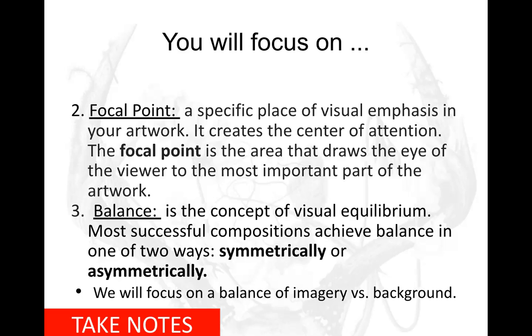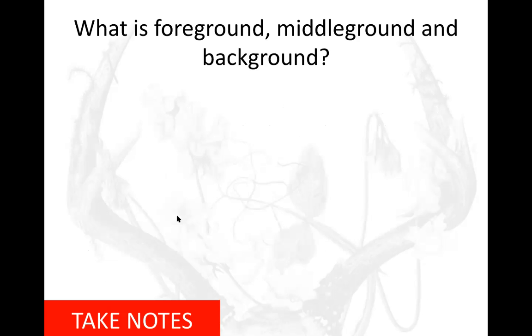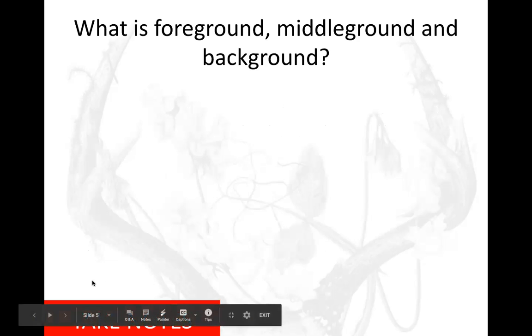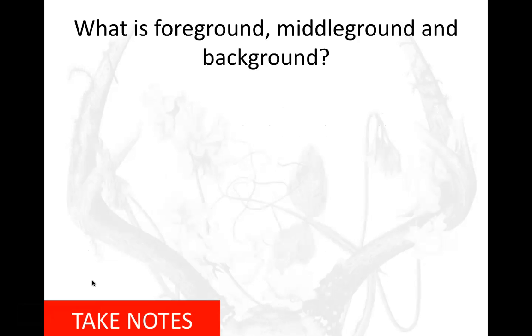Okay, if I go too slow or too fast on these notes, you have this agenda, and you can always go back and add to your vocabulary. Okay, so we're also going to have foreground, middle ground, and background. So when we pick a still life, we're going to go ahead and crop it. Now, some people get clever and they're like, I'm going to crop it so extreme that I only have a part of a pumpkin. That's not going to work. You're going to have foreground, middle ground, and background.